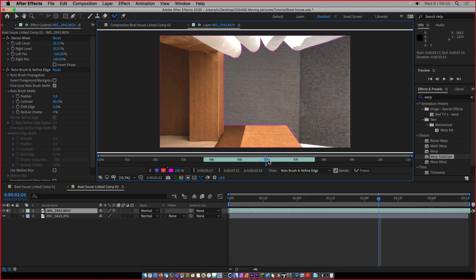So now I'm going to move a couple of frames forward by clicking, and you can see now this tiny blue line is moving forward. And you can see here my outline is still good, so I can move a couple more frames. I'm going to see how it looks. So you can see this green line is moving forward, and this is After Effects analyzing the frames and trying to see where to keep this purple line. So we have to wait a little bit with this.